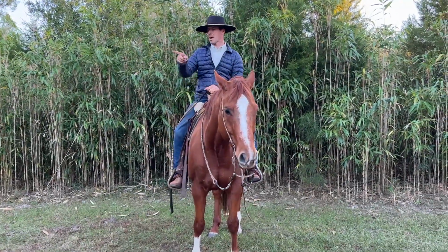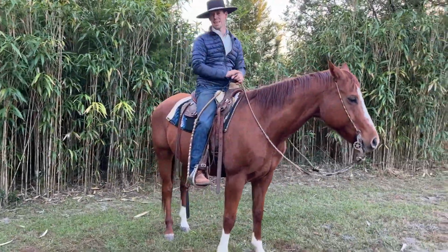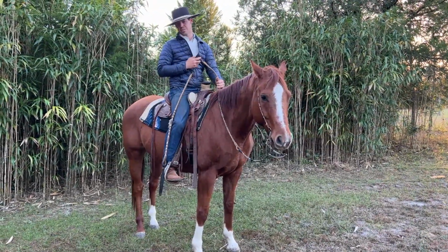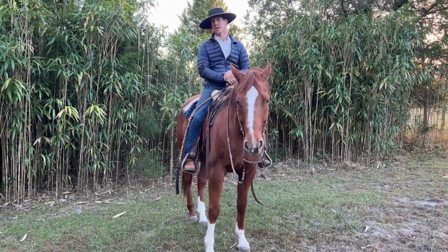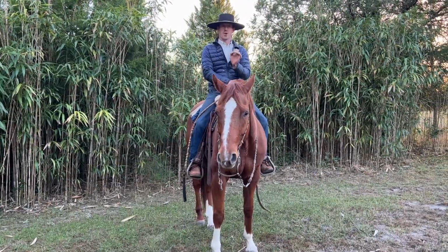Let's see. Maybe come this way just a little bit so you can see my right leg. I'm going to ask his hip to step to my left, or away from the camera. So watch. I'm just going to reach. I'm going to put my right butt cheek down in the saddle. And there. You notice I didn't really have to push him over with my leg. So you start riding to where you reach.